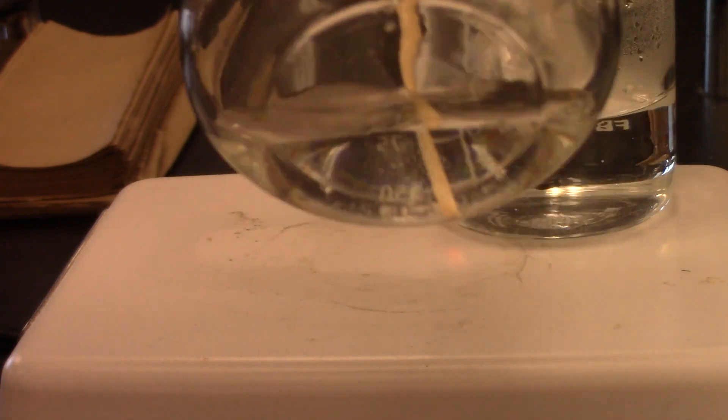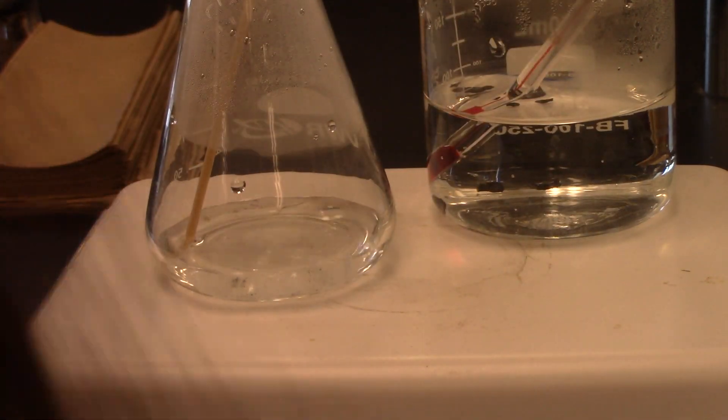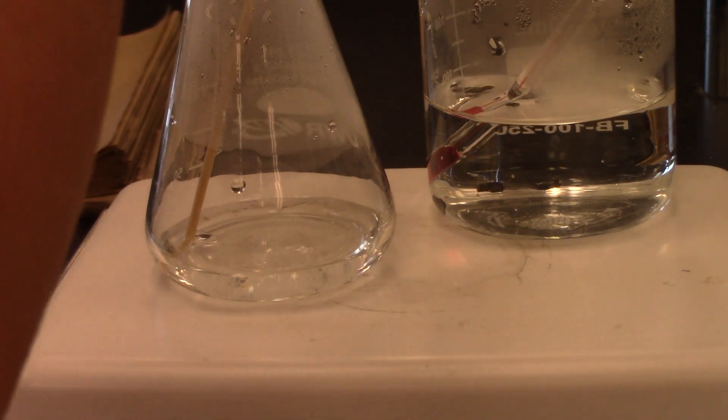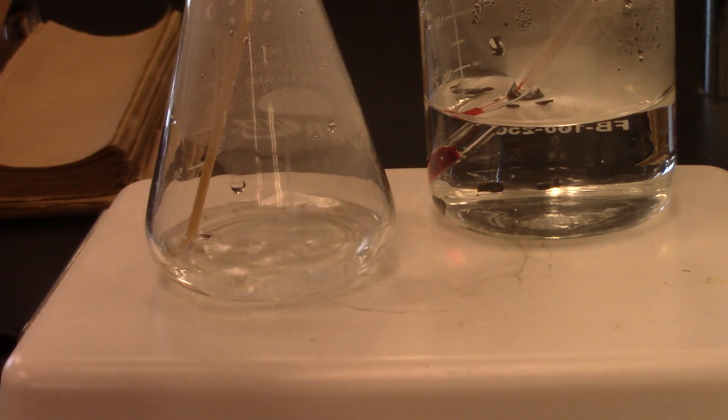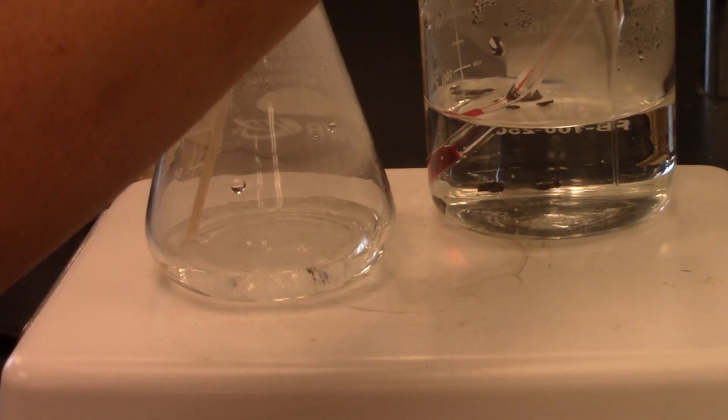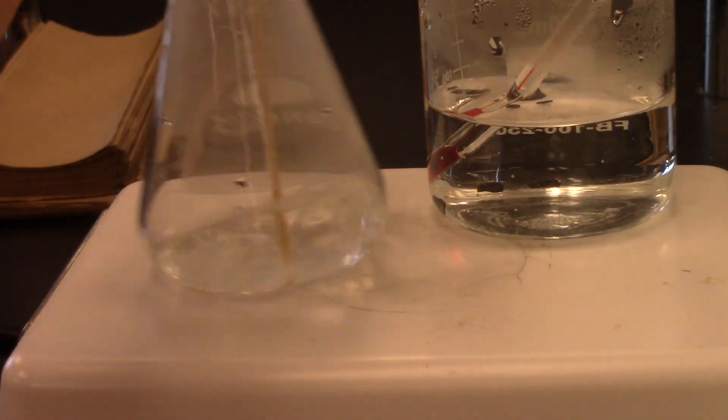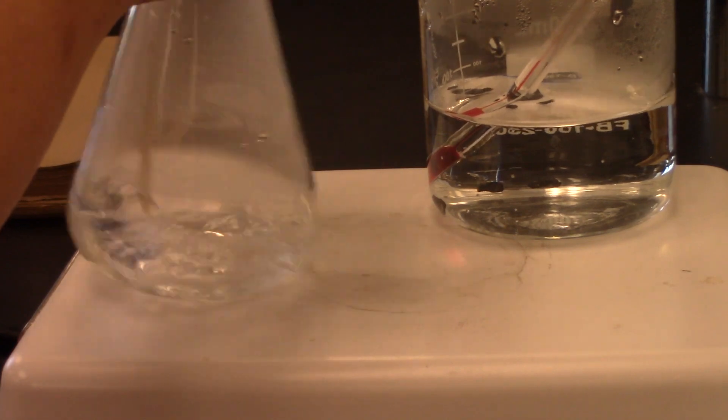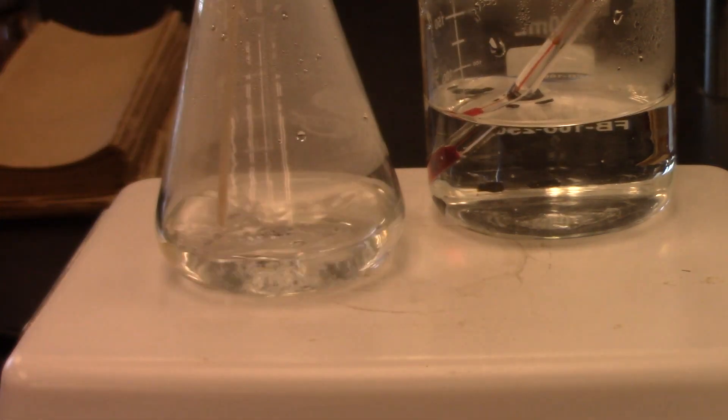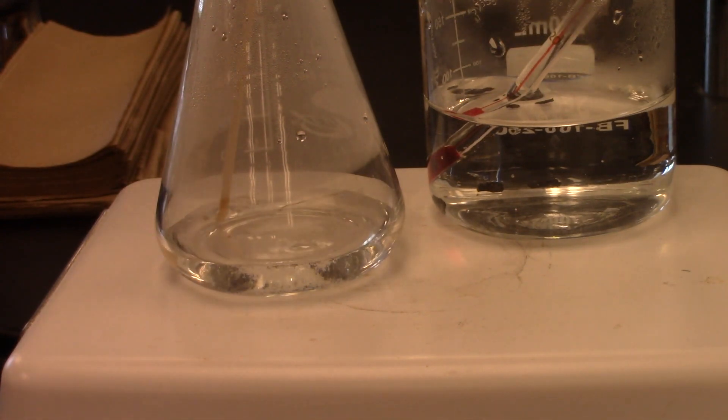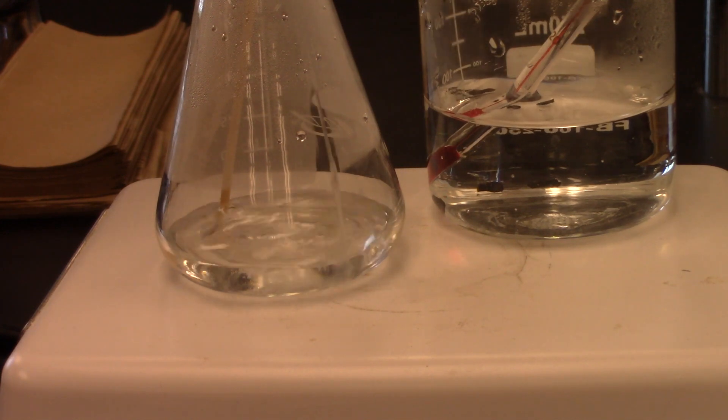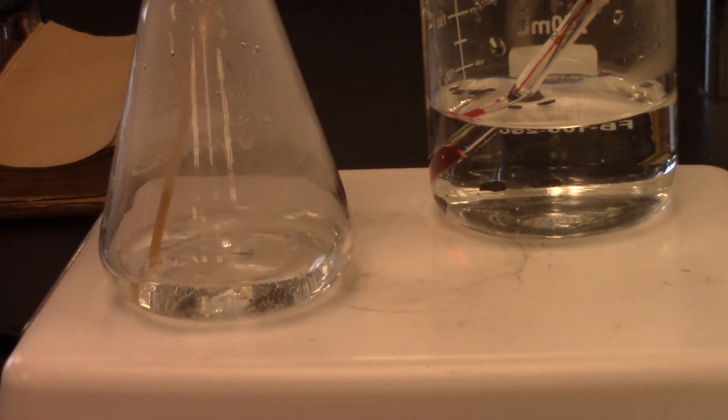There's still solid in there, but it is certainly a lot less than there was before. So I'm starting to get there. See, there's only a little tiny bit left, but we do need to get absolutely all of it to dissolve. You want to be certain that you are not adding more solvent than you need to, so add it slowly, only do about a pipette at a time. Make sure you're swirling in between and giving it a chance to dissolve. It does sometimes take some time for solids to dissolve, not just heat.